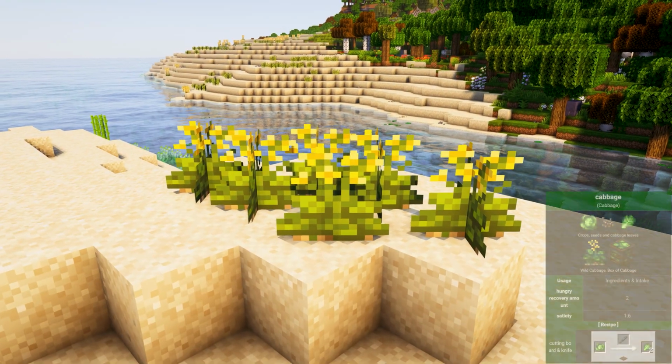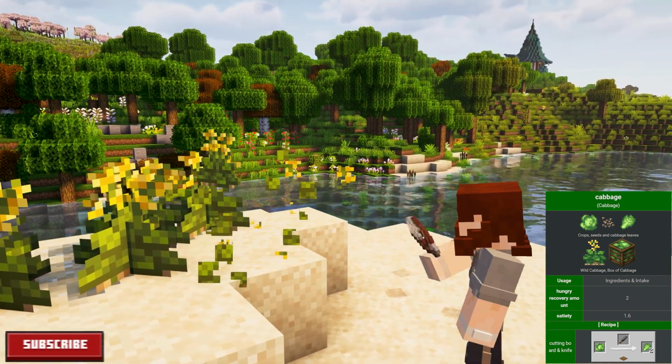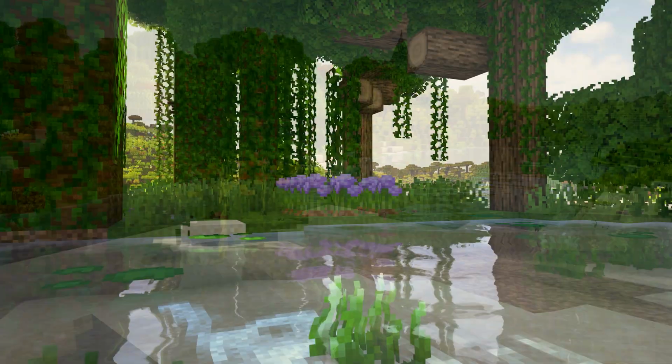Next up are the wild cabbages. These can be found growing in beach biomes. When broken, they drop seeds, but if you use shears, you'll obtain the wild cabbage item instead. When used on a chopping board, you'll receive cabbage leaves, which then can be used for multiple recipes.